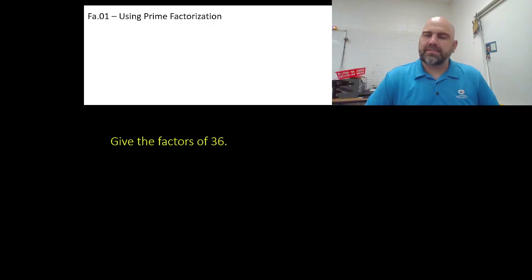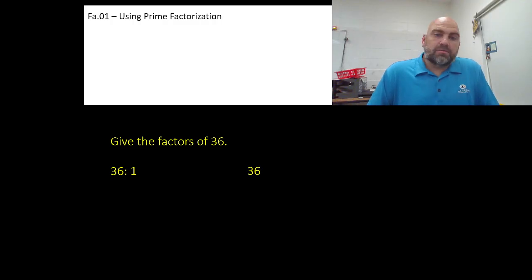Next step, let's think of factors. So now we're going to think of factors of 36. Multiples are getting bigger. You are multiplying by something to get bigger. A factor is a number which divides evenly into 36, or evenly into whatever value you have. Now, to think of those values, we can think of numbers which multiply to get 36. Something like 1 and 36. Those are going to both be factors of 36.